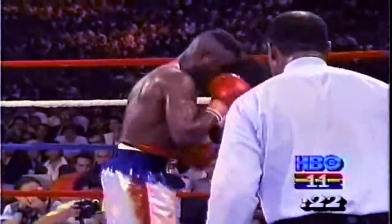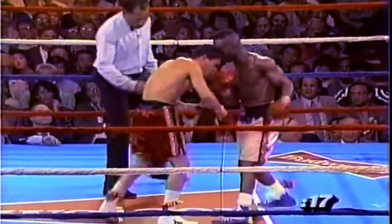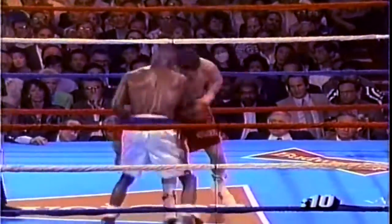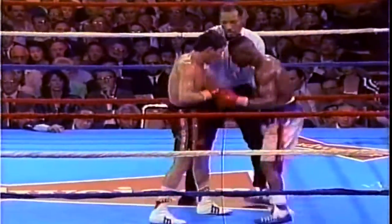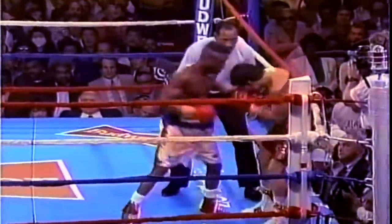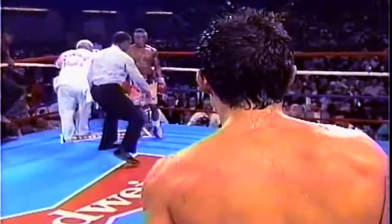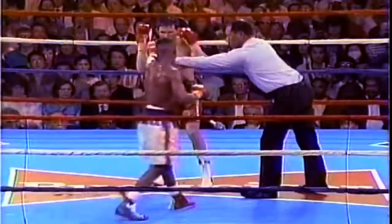As round 11 comes toward a close, Julio César Chavez must begin to contemplate the reality that he's got three minutes in which to produce an unlikely knockout, or he will see his streak end before thousands of his countrymen. The impressive thing, he's still seeing combinations thrown by Meldrick Taylor here in the 11th round, incredibly. Two hard punches at the bell. Harold, how do you have it? Larry, 9-2, 108-101. Meldrick Taylor, I think he's on his way to a unanimous decision.